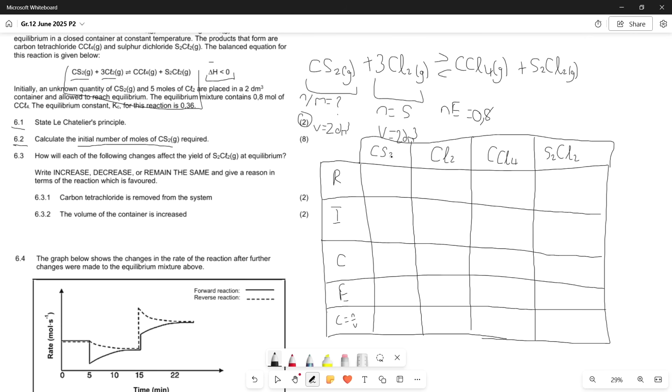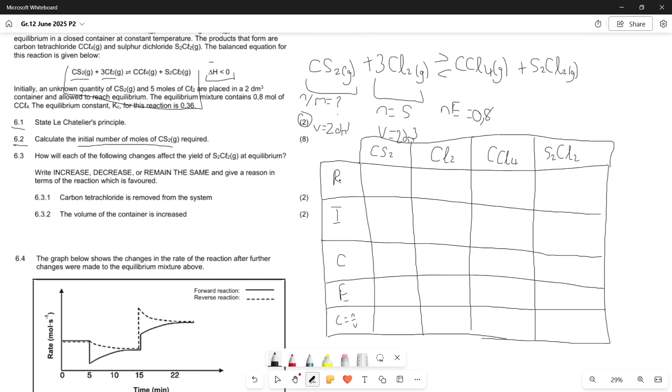So we've just drawn the rice table. We're about to break it all down. We have every single reactant and every single product because they're all gases. If they weren't gases, then we wouldn't put them in here. Any solids do not come in here, but they're all gases, which means we account for both of these reactants and both of these products. And then RICE with the C equals n over V at the end. RICE is what some of my students say, and I imagine some of your teachers taught you that.